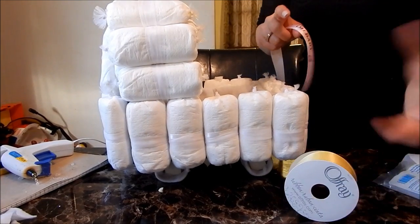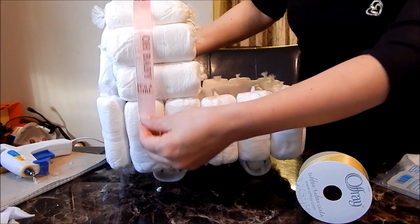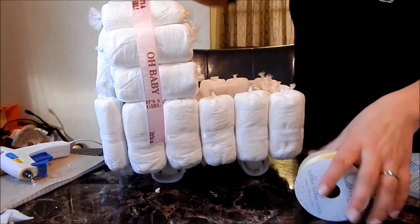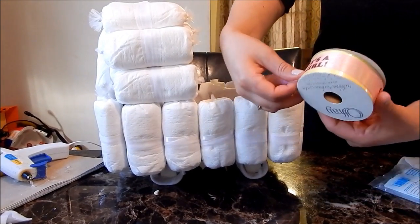This yellow, you don't have to use it, you could just do this, but I'm going to use the yellow because it kind of has a little yellowish tone right here, so why not just bring out the yellow.